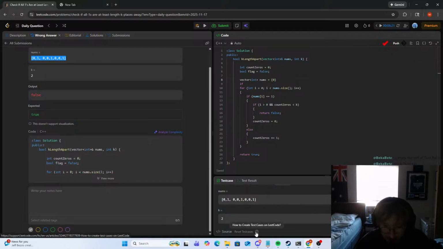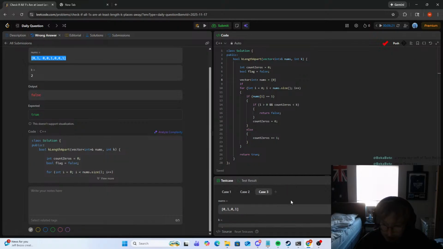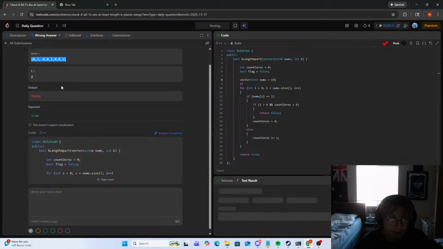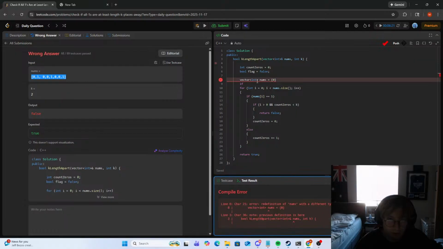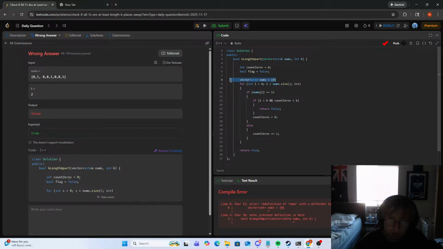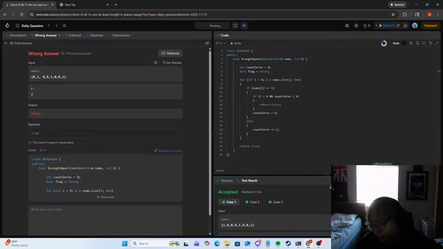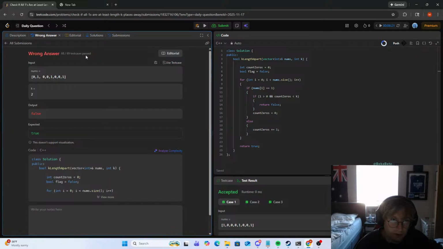Reset test cases. How to create test cases on Leetcode. I don't think that works, bro. Oh shit, whoops. It's still gonna fail, bro. It's still gonna fail. See.